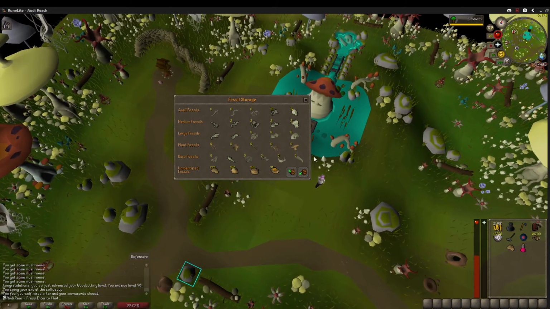But yeah, this is the fossil count. And I'm not going to clean the fossils, as you can put these in the pool whether they're cleaned or not, and if you clean them and the large ones turn into plant fossils, you can't actually get the experience from plant fossils. They dissolve in the pool.